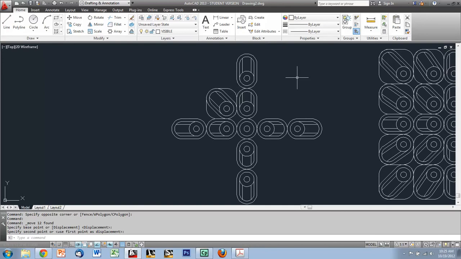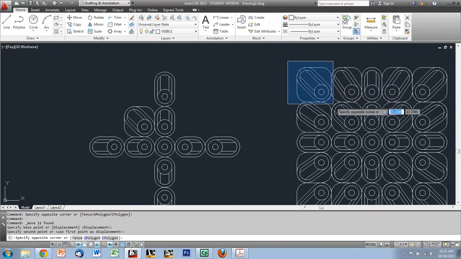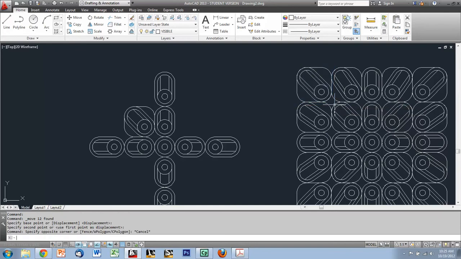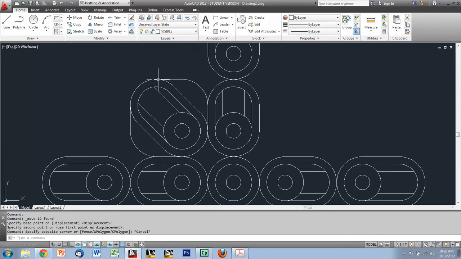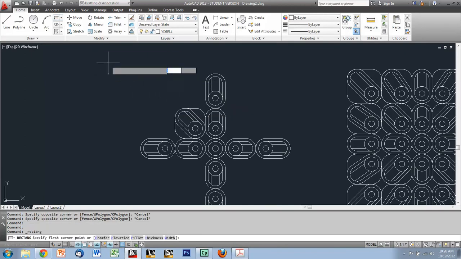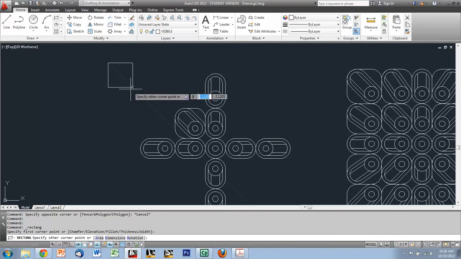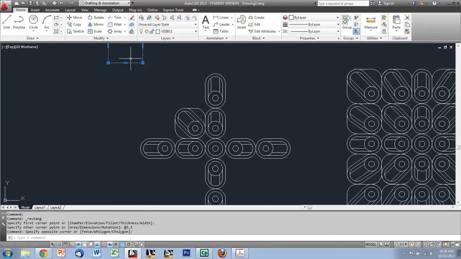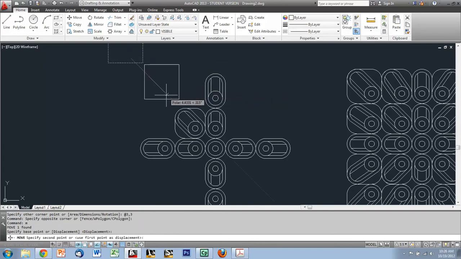Now the next thing I'm going to do is draw this rectangle up here. The tricks are all the same. I guess this is actually a square since it's 3 by 3. But I'm going to draw this square box up here, and all the tricks are the same. It's just a little bit bigger than the last one we drew. So if you drew this one, everything's going to be exactly the same on the next one, just a little bit larger. So I'm going to use the rectangle tool again, click at 3, tab 3, hit enter, and I'm going to move it down here a little bit so we can see what's going on.